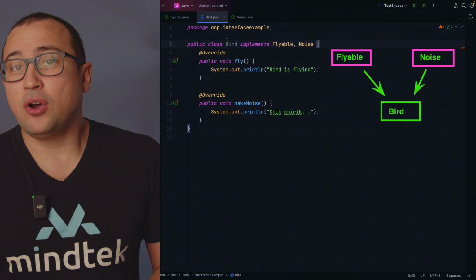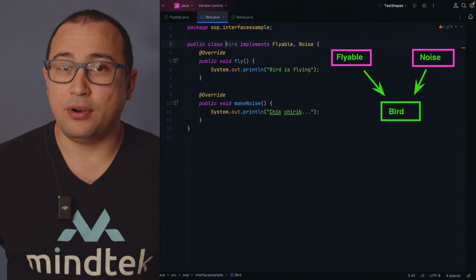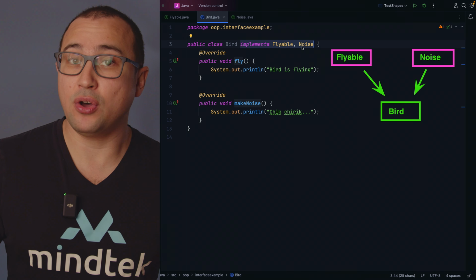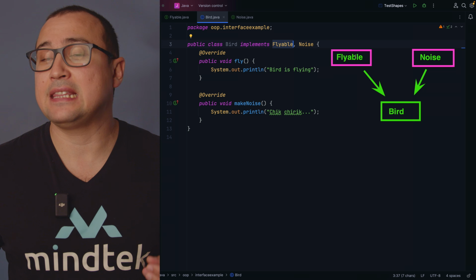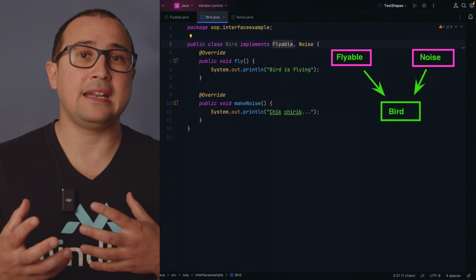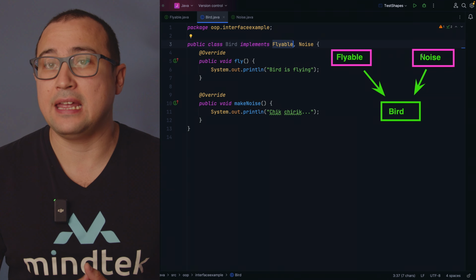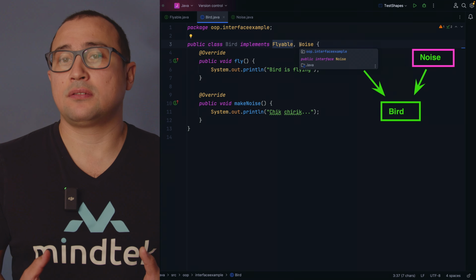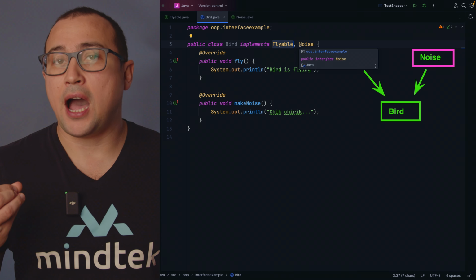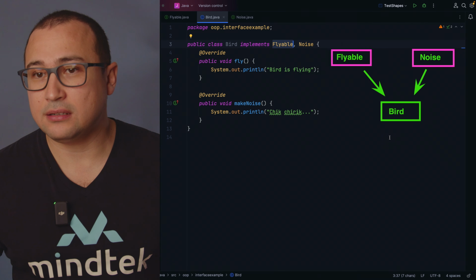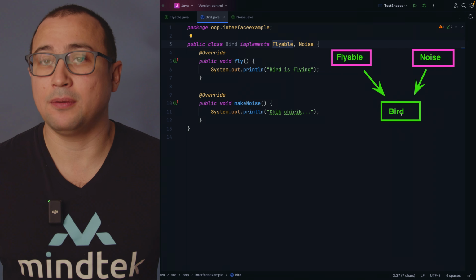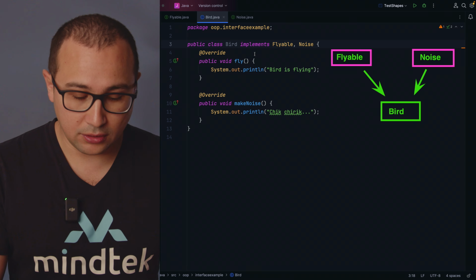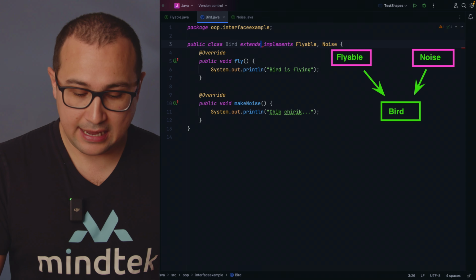But we don't inherit any class in Bird, right? We say implements Flyable and Noise interfaces, but we know that interfaces don't inherit any class. An interface can inherit an interface, but it doesn't inherit any class. We say in Java, every class will inherit the Object class, but here Bird doesn't seem to have any relationship with the Object class. It actually has. The Bird by default will extend the Object class.